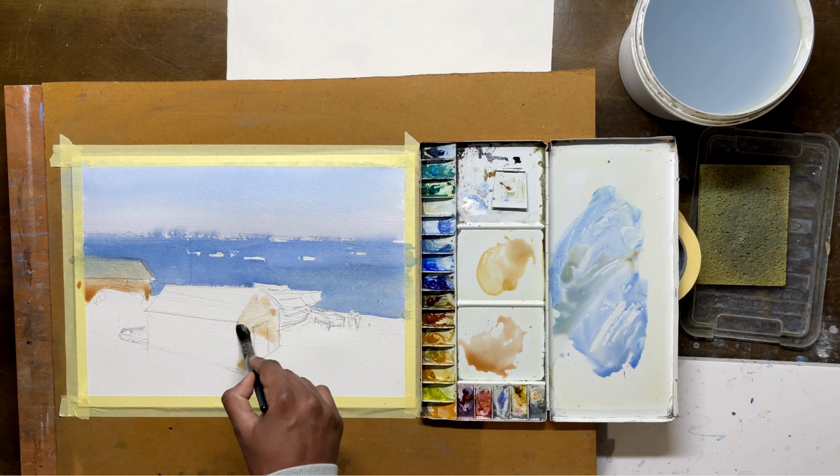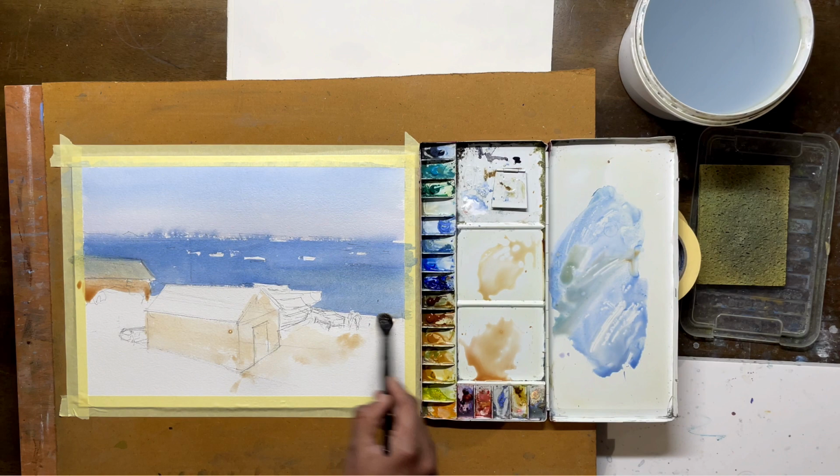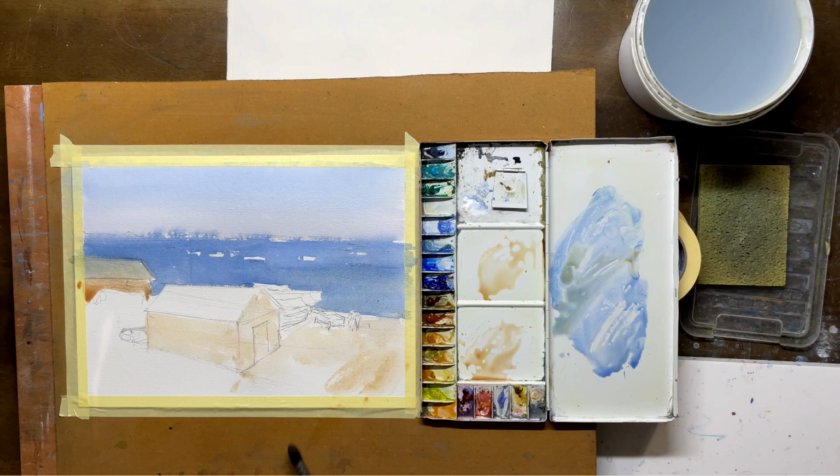This particular wash needs to be as light as possible. So I'm using a lot of water and I'm not filling in all the areas as well, just trying to leave a few white spaces behind.